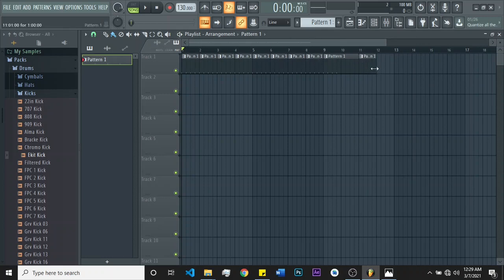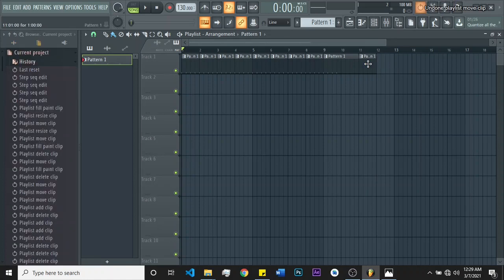But the second way, if I want to slice and remove the shorter part or the last part, let me undo that one. Remember, undoing is Control Z. That is to undo 1 time. To undo more than 2 times, you have Control Alt Z. So let's say I want to slice this part here and it goes away.